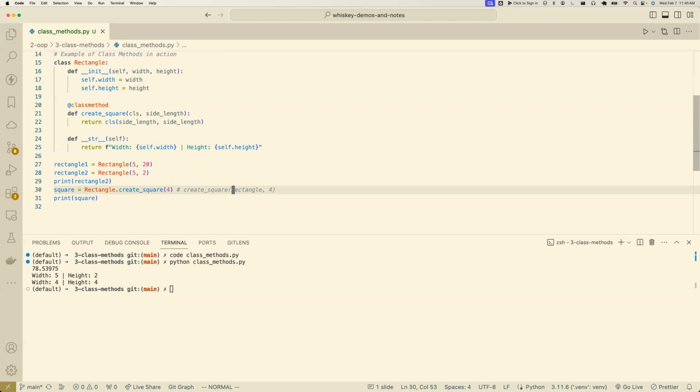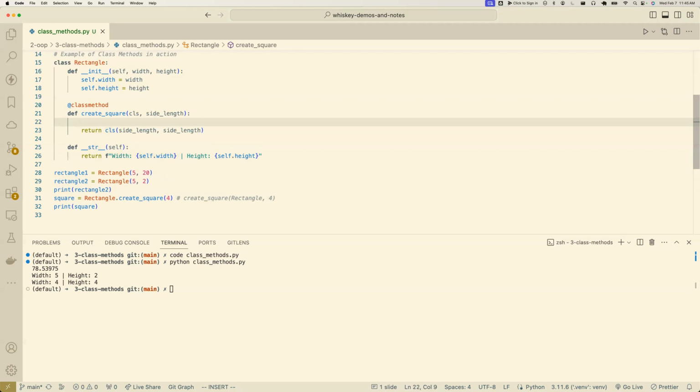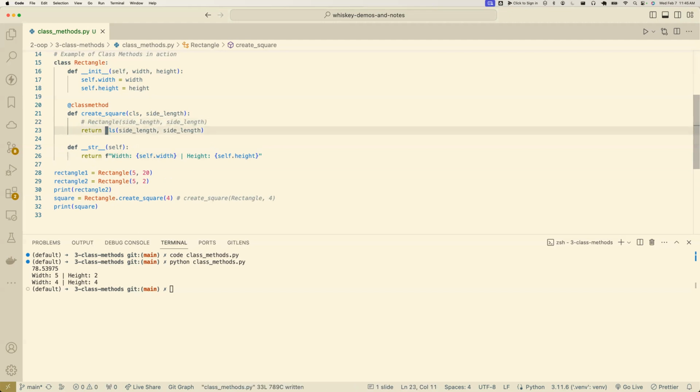The class definition, not an instance of the class, gets passed in as an argument. So for us here, this is Rectangle. So this is the exact same as this right here. Actually, I'll put it over here to the side, which is probably easier to read.